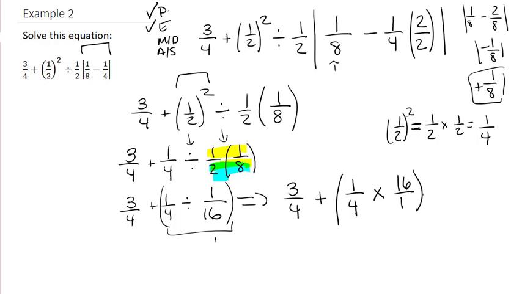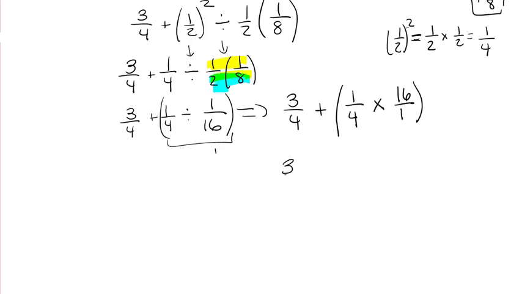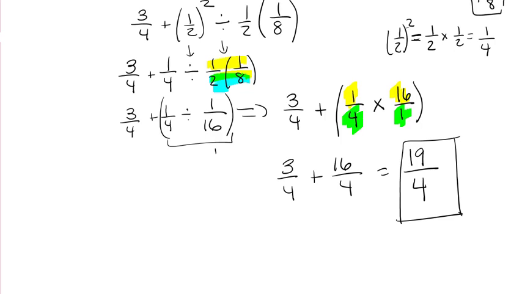So let's now rewrite this, as we can multiply this out now. So we get 3/4 plus, then we're going to multiply 1 times 16, and then we're going to multiply this 4 times 1. So we get 1 times 16, which is 16, and 4 times 1 is 4. And now our final step will be to add these two terms together. We have a common denominator, so we can go 3 plus 16, which is equal to 19, and we're going to put it over 4 as we keep our common denominator. And that would be our final solution.